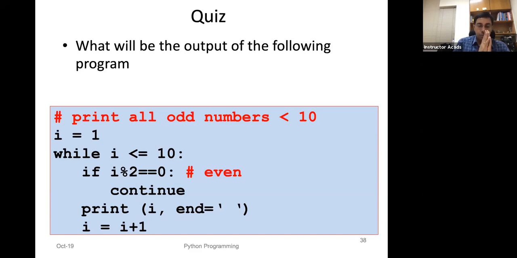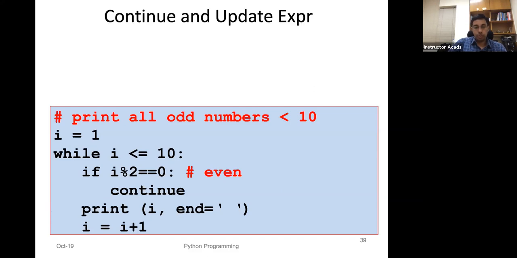Okay, so one important thing to notice is that the while loop should have something like an update step. So if you say continue at this point, what happens is that, let's say I equal to 2, then 2 mod 2 is 0, and you just say continue.